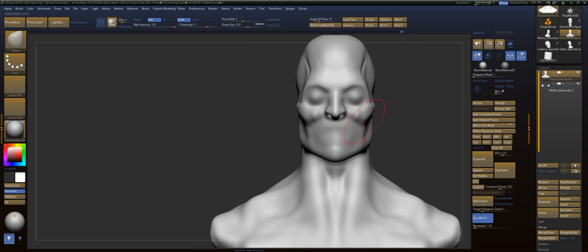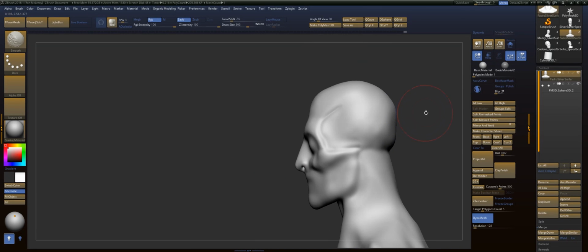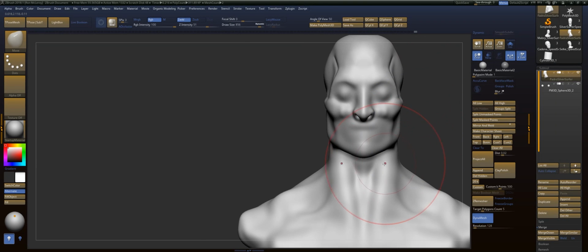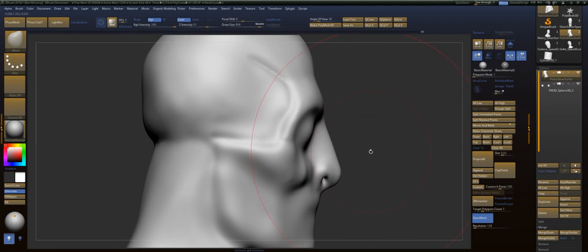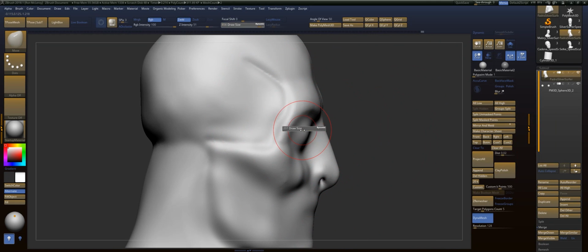Okay, so bottom of the zygomatic, we know we can put the nose there, and now we can see how much noggin we got going on. And we know we can start pulling the bottom of this face down, just so we can have some more room. All right, we need to knock in the glabella to the nasal bone right here. Probably a smaller brush. And then smooth out the difference.